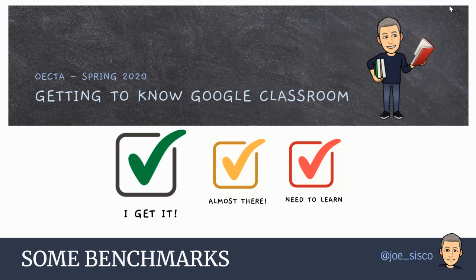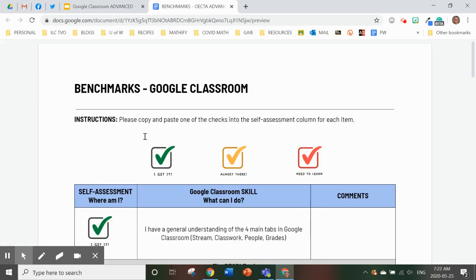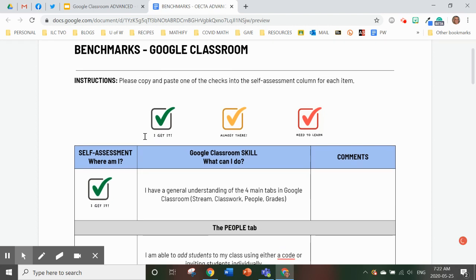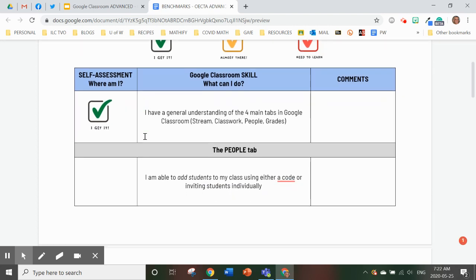In a previous session, we spent some time learning about some of the skills you need inside of Google Classroom. Let's take a moment and visit those right now. So this file here is a self-assessment opportunity for you as an educator to say, where am I in my journey towards learning about Google Classroom? You probably have a general understanding of the four main tabs in Google Classroom if you're using it. Maybe you've used all of the tabs except grades, and hopefully we'll dig a little bit deeper into each of these in today's session.